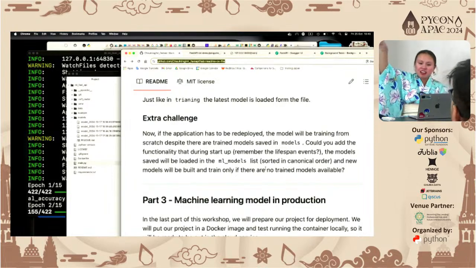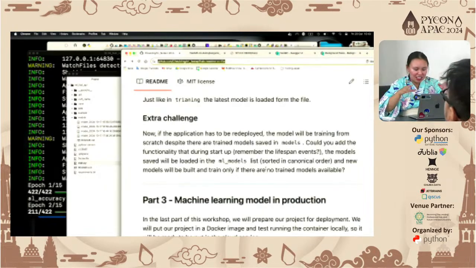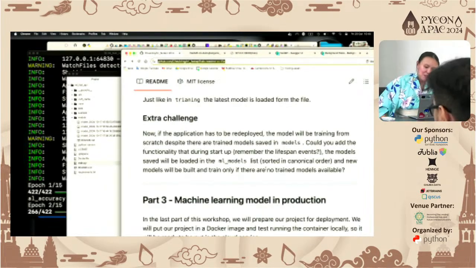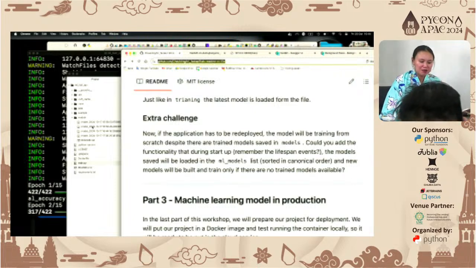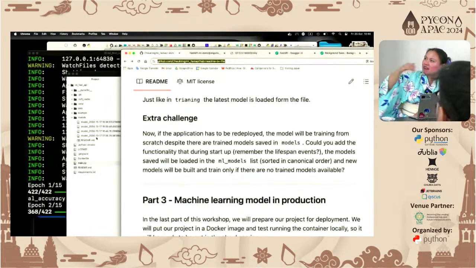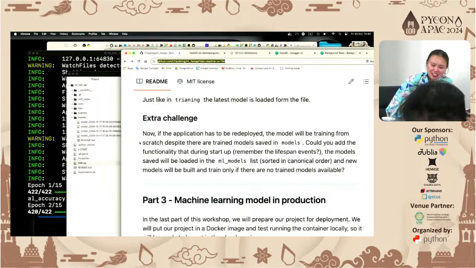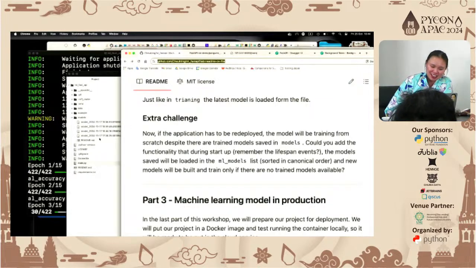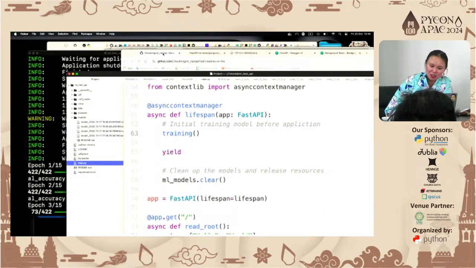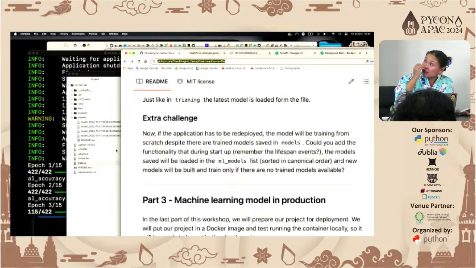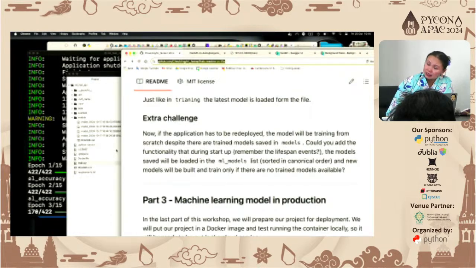The extra challenge is how to load these files when you have them already, so you don't start training every time. Right now it's still starting every time. How you do that, I'll leave it to you, so it will save time when you start up.